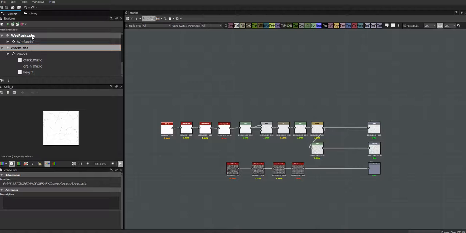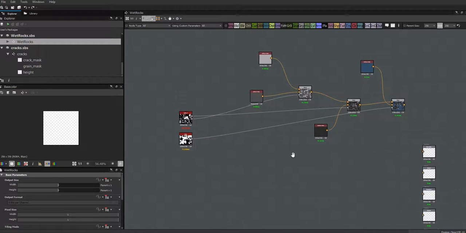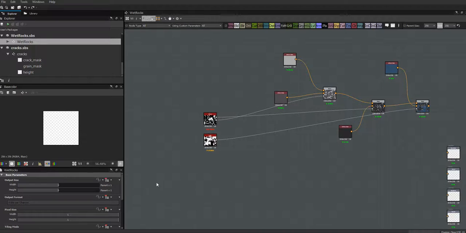Let's take a bit of extra time and take a look at it now. Let's maybe replace one of these temporaries that we have in here with the material that we just made.